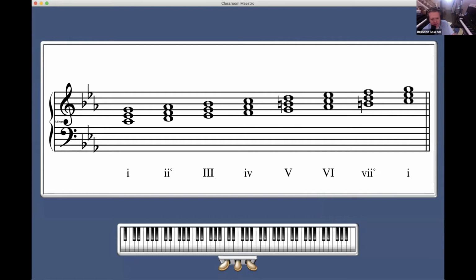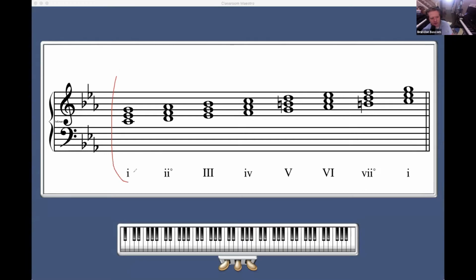Now, is this some kind of a minor scale, or is this some kind of morphed minor scale? And how would we know? Well, I will tell you since no one's answering.